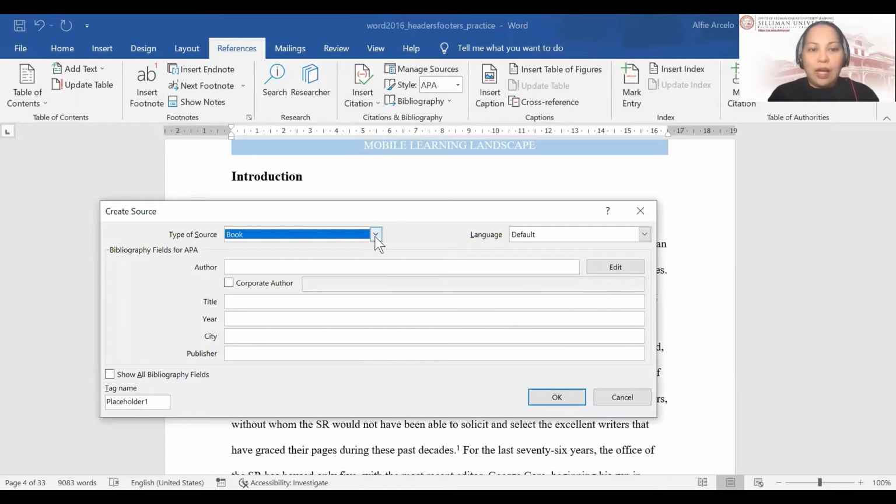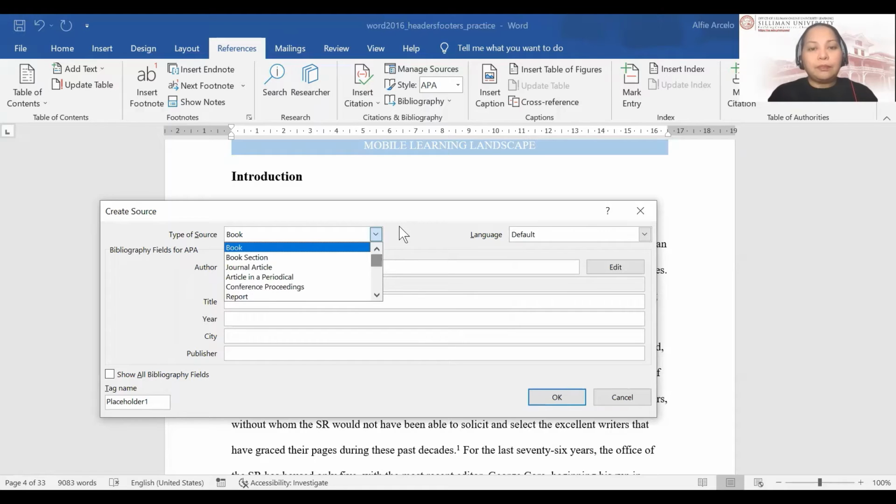And if you click on Type of Source, you would see that there are a lot of sources that you could actually place in here, from a book to an interview and even a website. So for this one, we will just make use of a book.